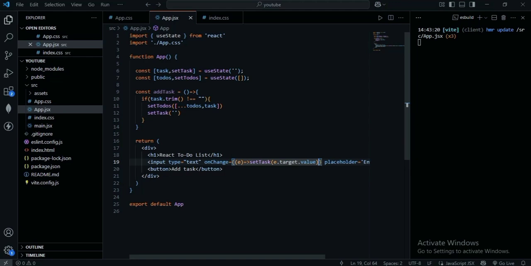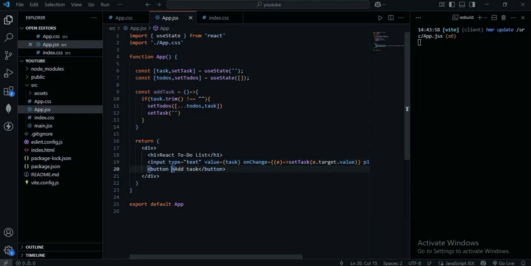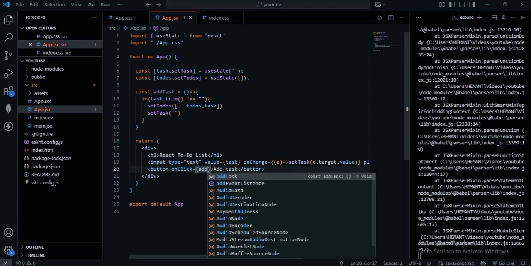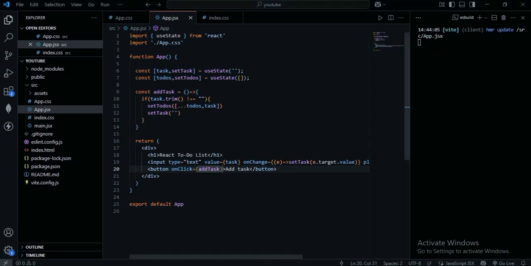So whenever we enter something in the input field, it is added to the task state, and value will be task. Add button onClick, addTask. Now we can enter a task and add it to the list.